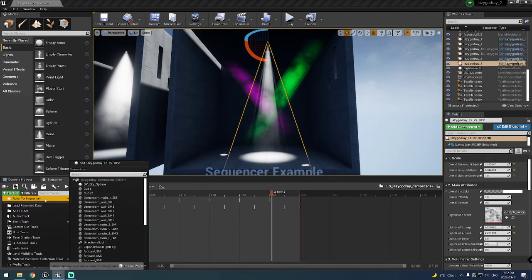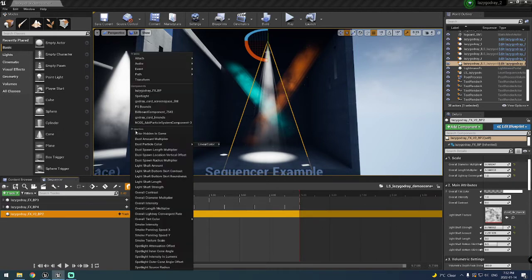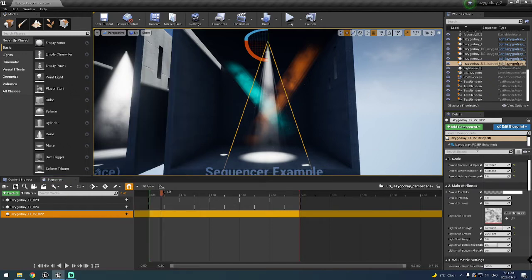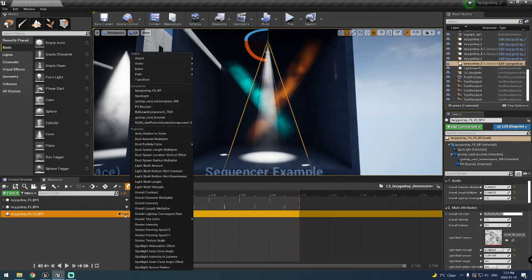In order to do the same thing for my third actor, I'll just do the typical step-by-step of adding a new actor to sequencer. Since the parameters won't get updated automatically, we need to add a new event repeater track to remind sequencer to apply the numbers we set on our parameters and update them to the components inside the blueprint. In order to do that, you click on Add Track.